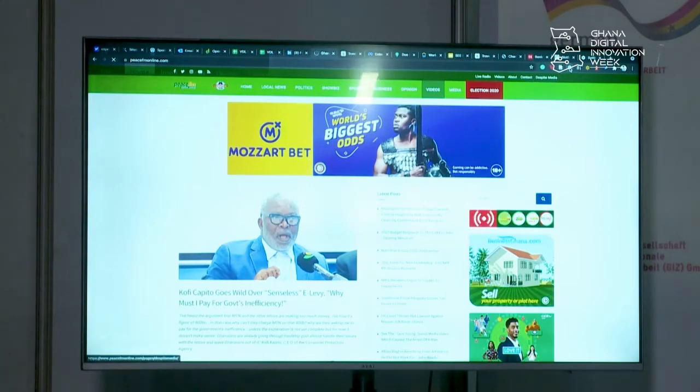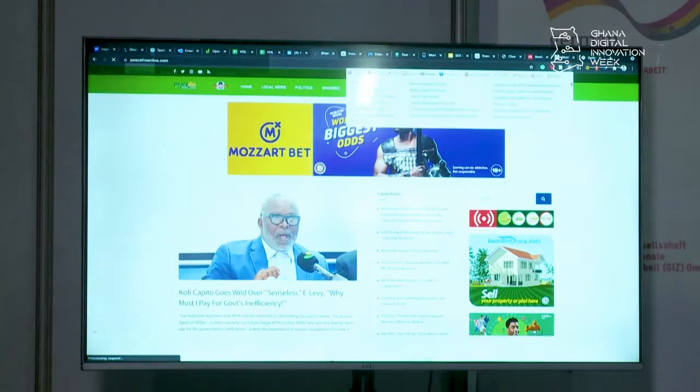And so the images on the website need to have what we call alt text. Alt, short for alternative text, so that when the screen reader is reading what the image is about, the person can also perceive what is going on. But unfortunately, most websites don't provide alt text.